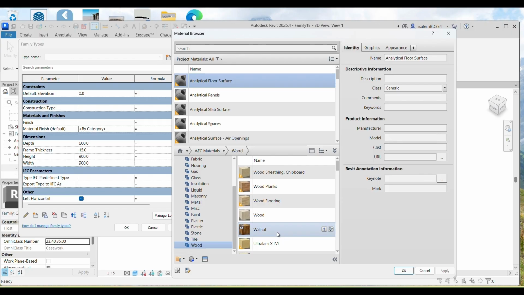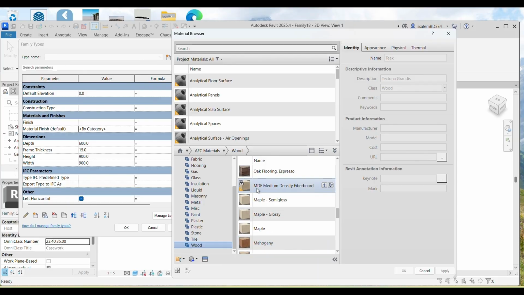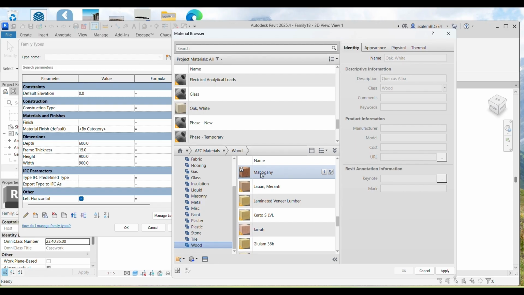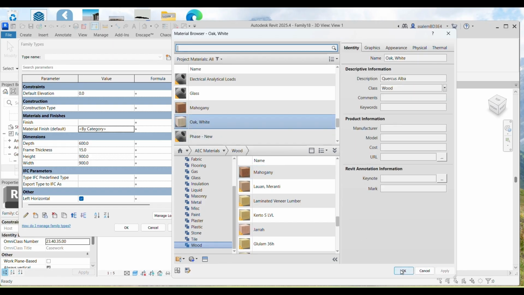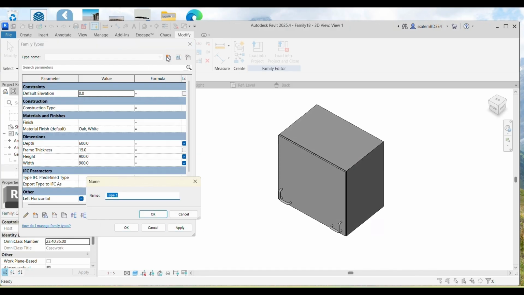So I'm looking at a few wood materials, and I think I will select oak for this. White oak, I think, would be the way to go. It's just the default, but I'll add a few others in there as well if we want to look at that as an alternative.